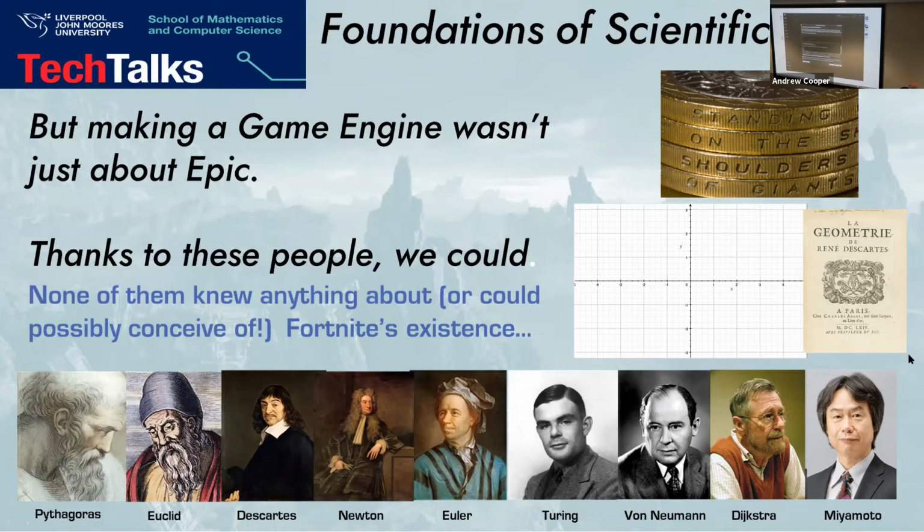Finally, we get into the computer science era. So Alan Turing and von Neumann, who are the fathers of modern computing, who defined a concept of what computation is and how a computer works, to Edgar Dijkstra, who then pioneered artificial intelligence. And that's what allows us to have virtual artificial intelligent control characters moving around in our world.